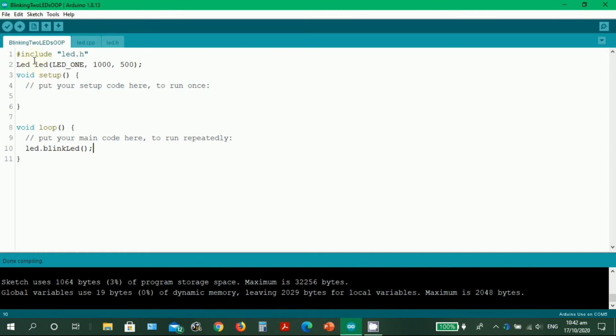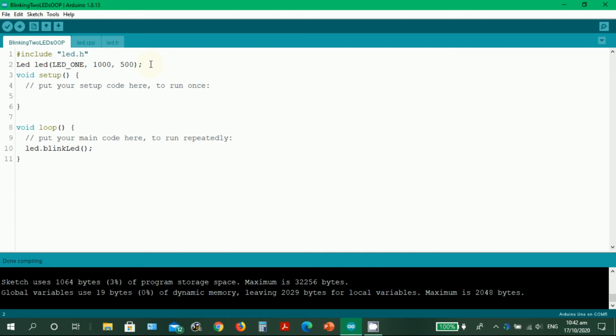So if we analyze the main tab, we have this LED1, 1000 milliseconds for on, and 500 milliseconds for off. So you're going to ask, if we execute this Arduino sketch, it will only control one LED.